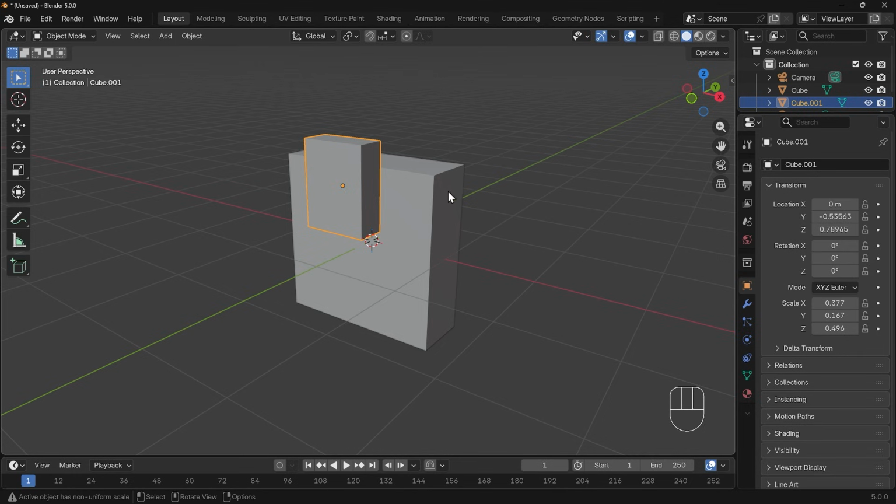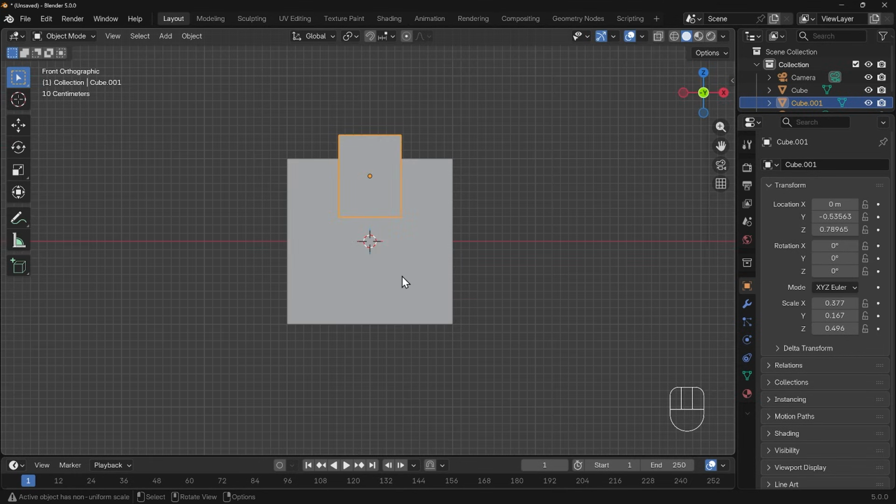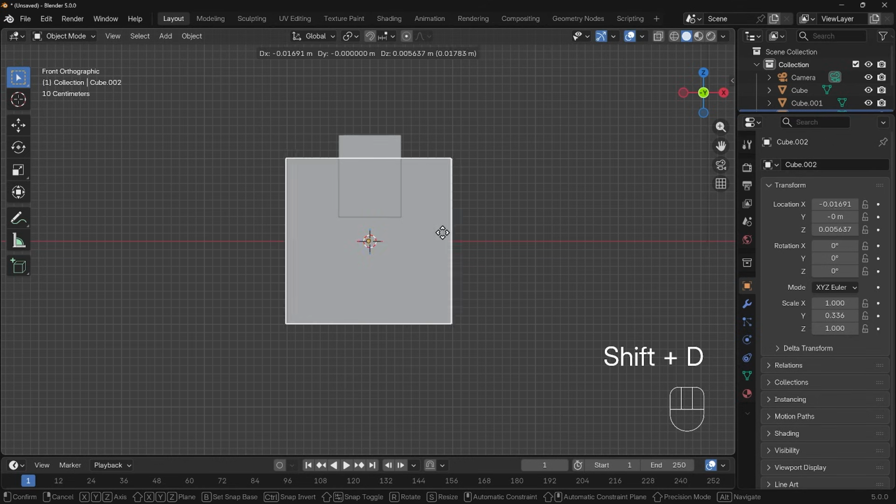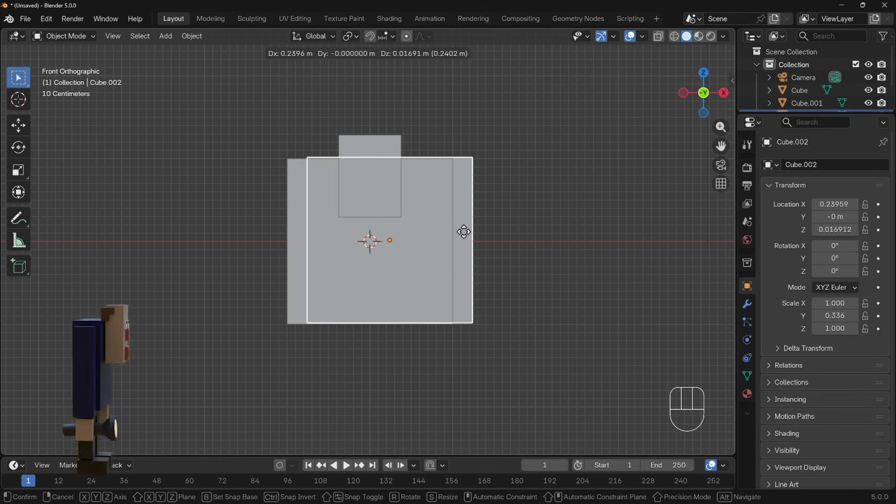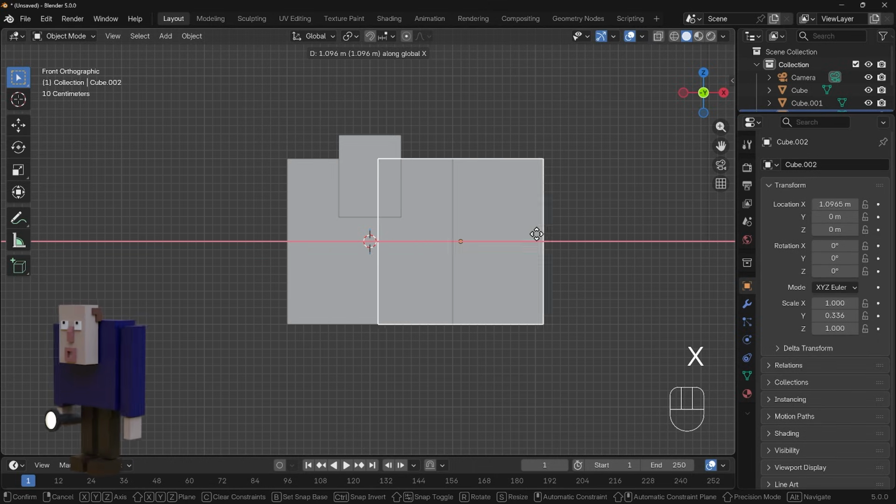Okay, let's create the arm on the side. I'll go to front view with 1 on my numpad. Again, you can click the Cartesian coordinates up the top here. I'll use the torso, press Shift D for duplicate, and that creates a duplicate, and it puts you straight into grab mode, or movement mode, and I can press X now to constrain it to the X-axis.